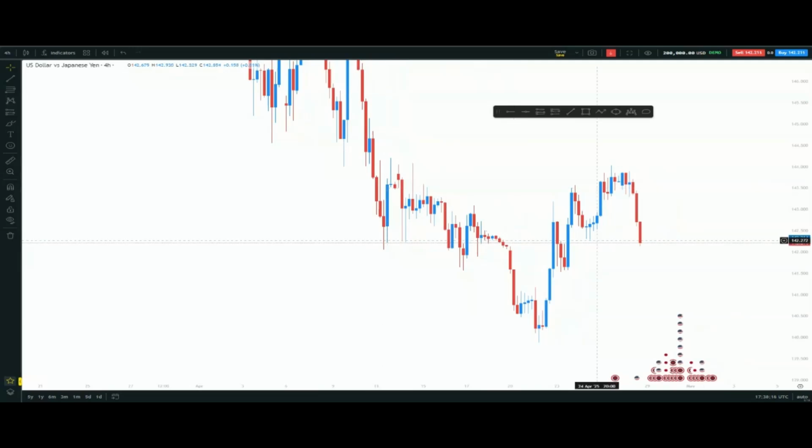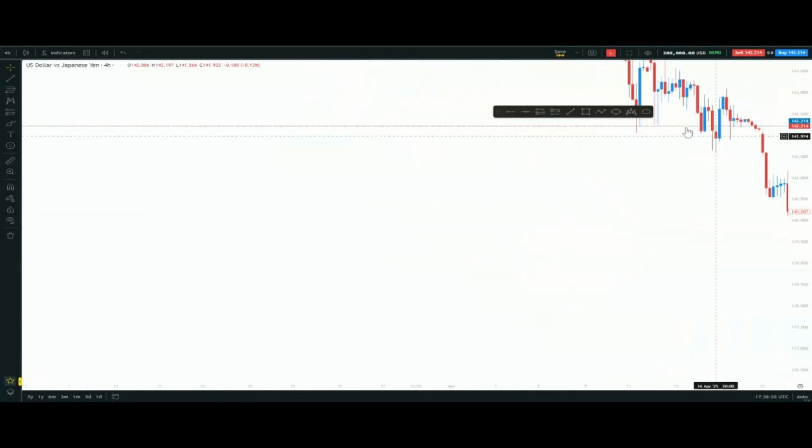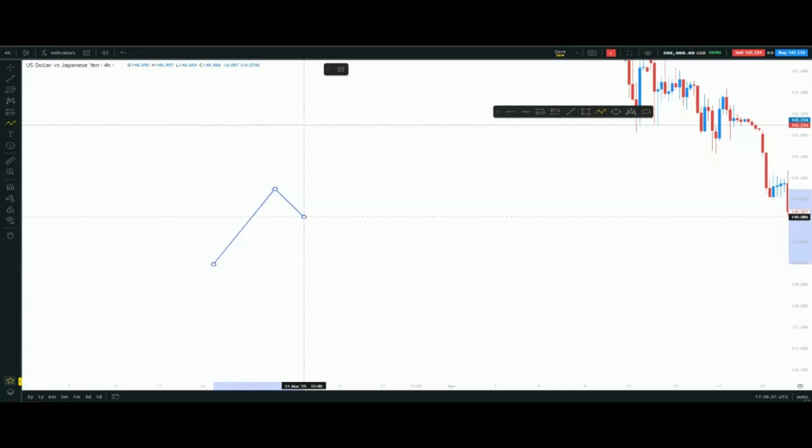But the best thing is I'm not introducing it. It's a trading strategy that is mostly used by many traders, which is called the break and the retest. So the basics to this trading system is you draw major zones on a chart, and then you wait for a zone to be broken and then retest it, like a simple demonstration that I'm showing you in this tab right here.